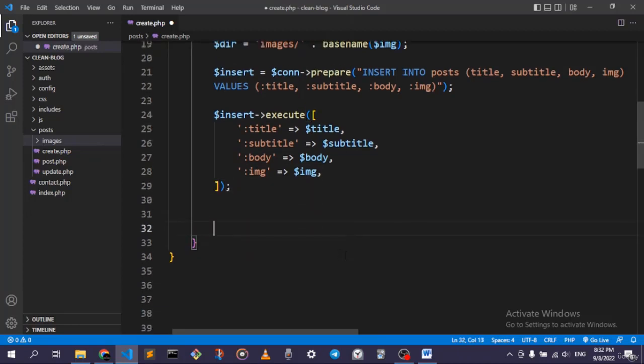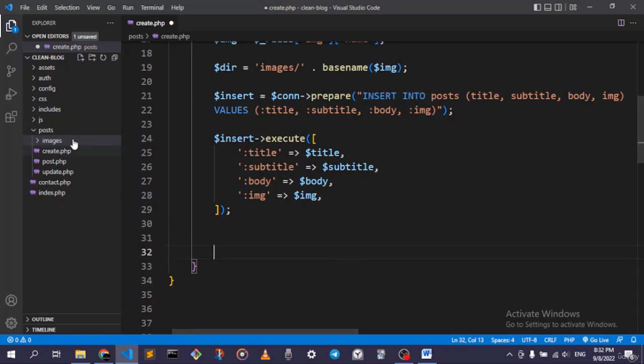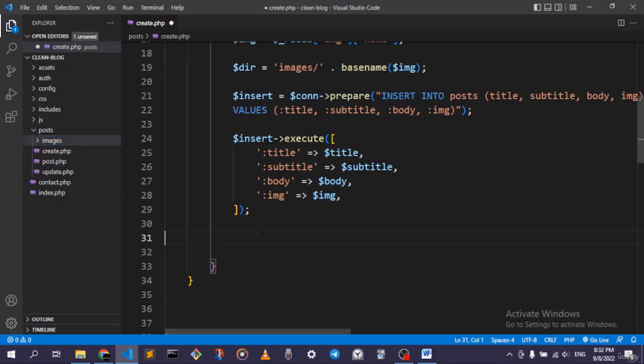After I've done all of that, now we need to move the image to our folder down here, and for this we are going to be using move_uploaded_file. This method will take care of everything, and it will move our image into the images folder.